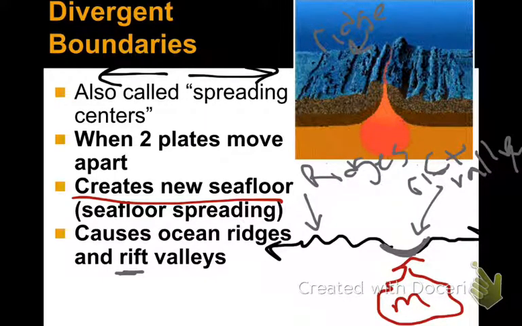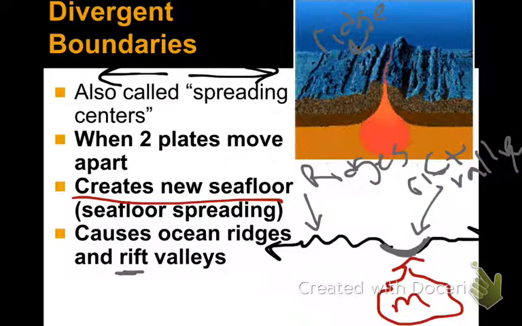Now, it's very important, as I said in the previous set of notes, that you know every single boundary and all of their features. And it's best if, instead of having to memorize every single thing, because that's going to get hard, you can actually think through them and understand how some of these features are made. It's going to make it so that you can more easily remember it because you'll be able to visualize it.